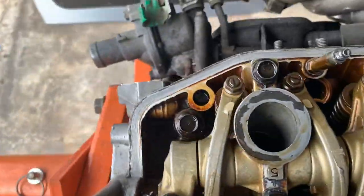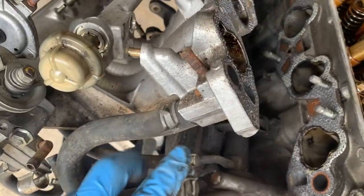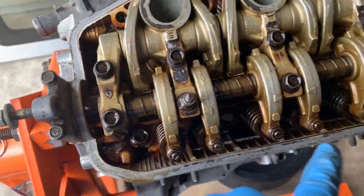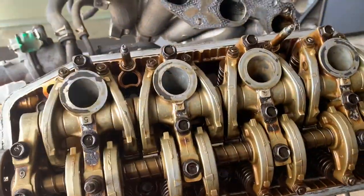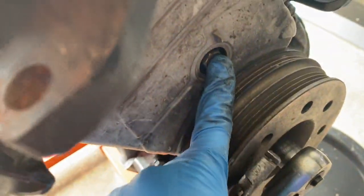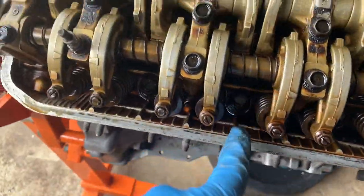Okay, so the intake is almost out — use pliers to take out the hose. We have ten head bolts total: five on the bottom, five on top. Loosen them up, but before you do that, make sure you use a 14mm to loosen the tensioner so you can slide the belt out.